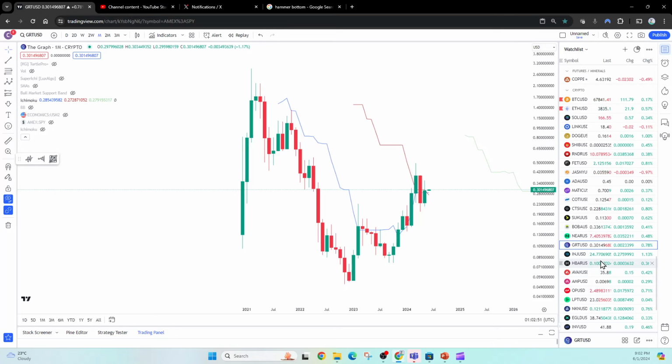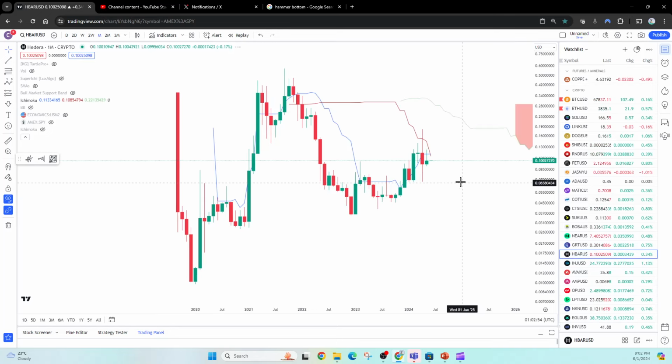Again, I'm just showing you. I think altcoin season is going to happen pretty soon. Next, Hbar, another popular one from last cycle. Looks like it had a bullish crossover here. Looks like it could potentially end up having some pretty big giant move over here if Ethereum ends up doing well and we end up rotating into Ethereum from Bitcoin for a month. The month after that, looks like HBAR could potentially do pretty well.